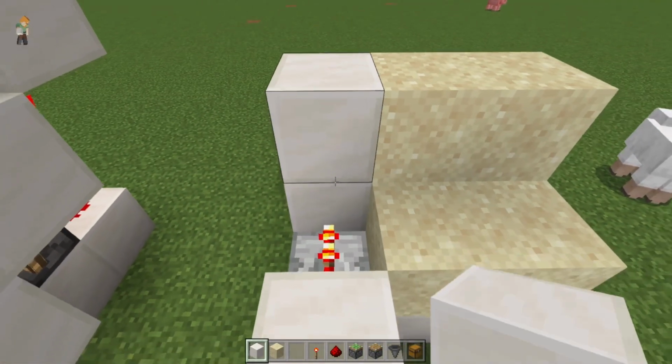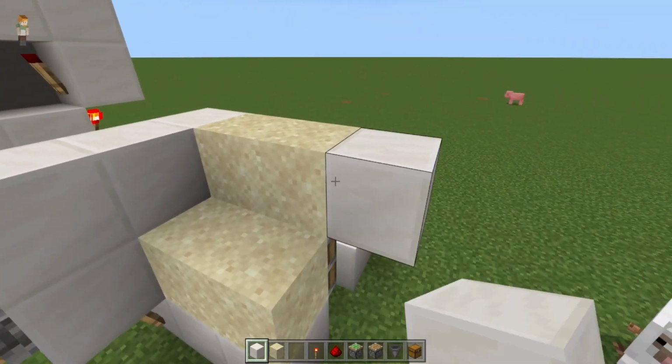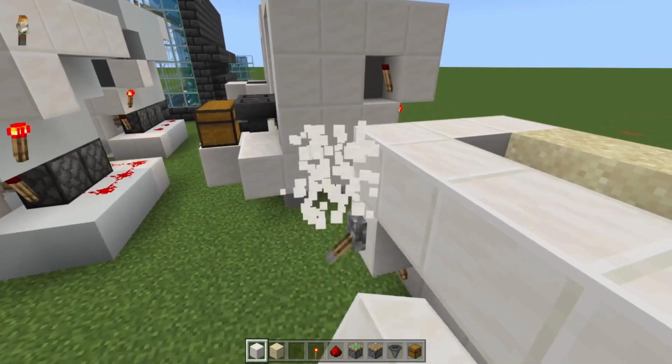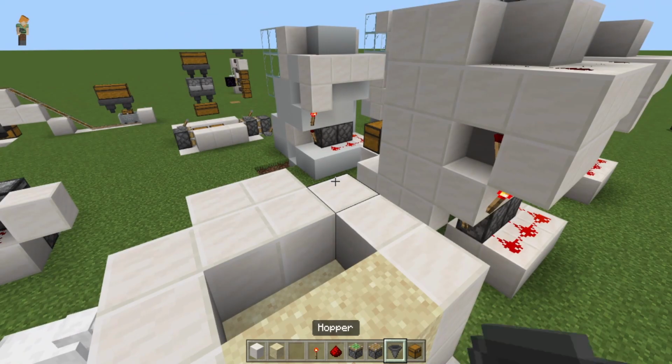Then coming off this, we're going to basically encase this. So we're going to come forward 2, and then like this. Now we're going to put 1, 2 there. These are temporary, and these 2 blocks here are going to be temporary. Okay. And we're going to take the hoppers.